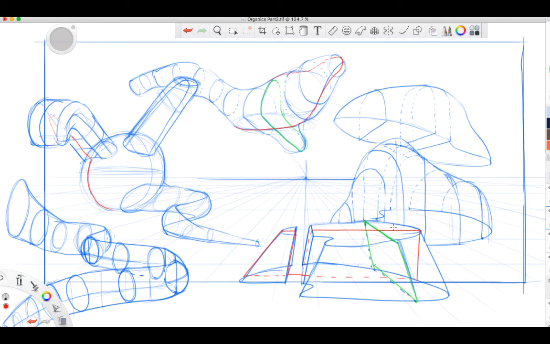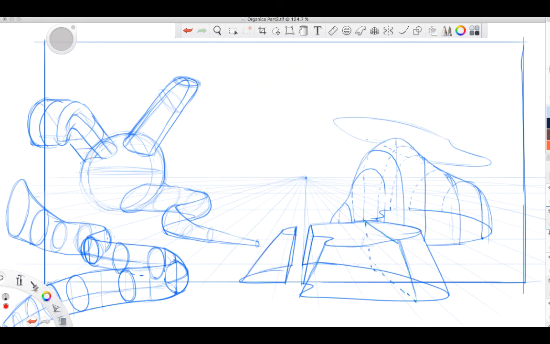Now, to do something a little bit more complicated, do what I'm doing right here. Do the overlap. Once you get that overlap in there and you start putting objects in front of other objects, you start to create more spatial relationships. So go back in, have fun, but just throw a horizon line in there to be conscientious of what's happening to your shapes, right? Some of you have never even had anyone talk about a horizon line and how the shapes are interacting in that world. But this is the world that we live in. It's the world that we see, and it's the world that we walk through and interact with, and most importantly, it's the world you end up drawing on your paper.